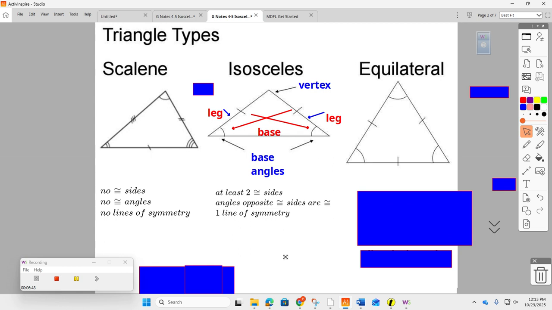Okay, so anytime you have two or more sides congruent in a triangle, this is super important. Anytime that happens, the angles that are opposite of that side have to have the same measure. So if I know this is 40, now I know this one is 40, right? And by the same token, if we know both of these angles are congruent, guess what we know? We know the sides across from those angles are congruent. Okay, so it works both ways.